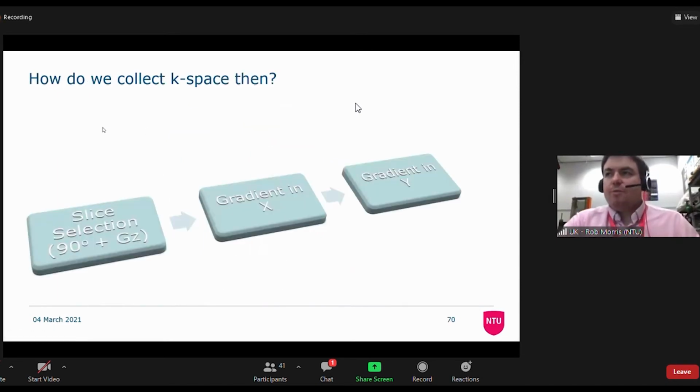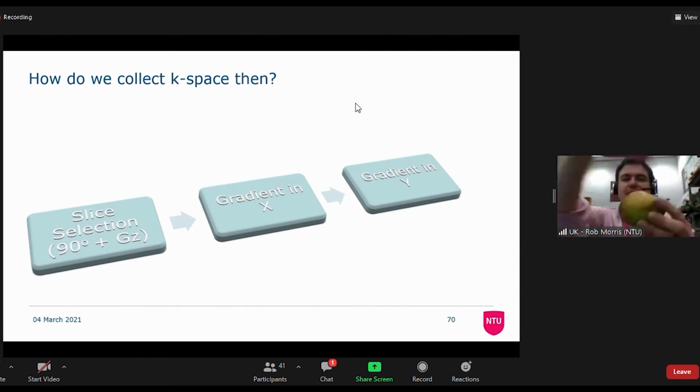Okay, so we have different ways that we can move through K-space, and we have a different way to pick a slice. So now let's think about how we actually get an image and how we build up K-space. Our order of events is normally that we do slice selection first, i.e. when we apply our 90-degree pulse, our excitation pulse, we're just going to excite the bit of our sample that we care about and leave everything else alone. So if we were sticking with our pair, we might set it so that our slice is here, and we're going to excite the spins in that one plane, and everything else will be unexcited.